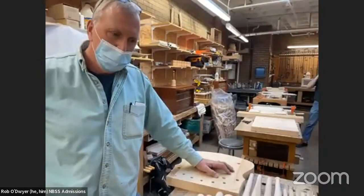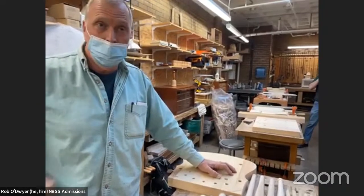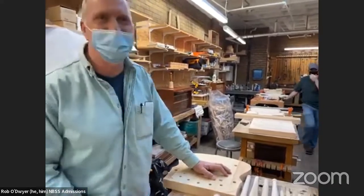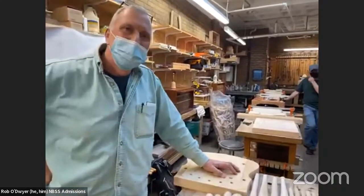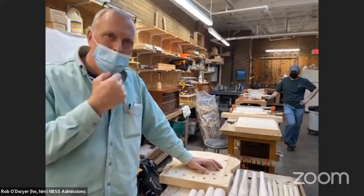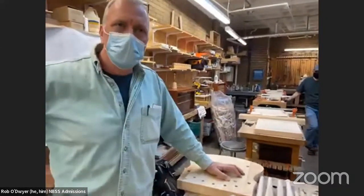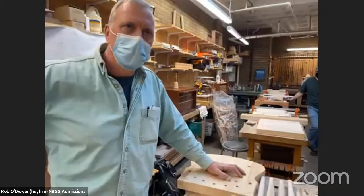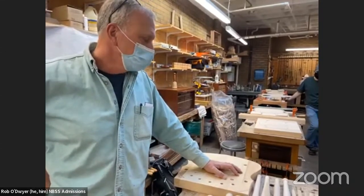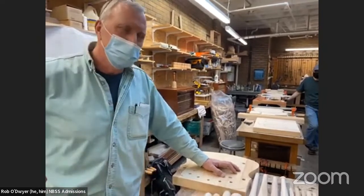In the meantime, when I get back to school, I had a woodworking club before I came here. I hope to take it up another level. I'll bet you will. I was going to ask how this might impact your goals and career as a teacher as well. Now, this might seem crazy, but I could see a 10-year-old building a woodworking chair. Everything that we've done so far is really safe. There's a lot of positive control of tools, and I think you can do this with a 10-year-old.